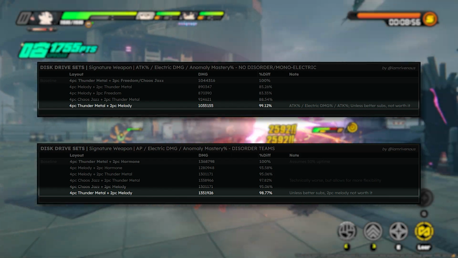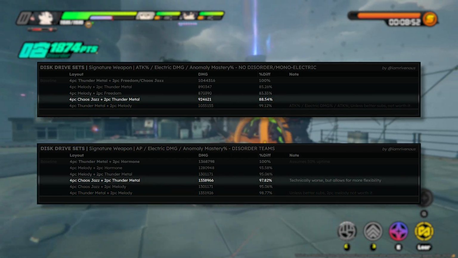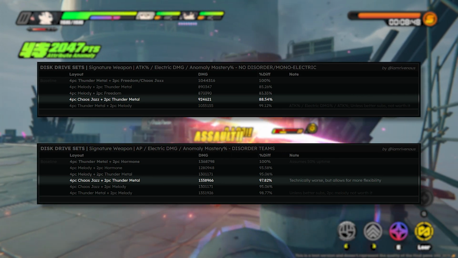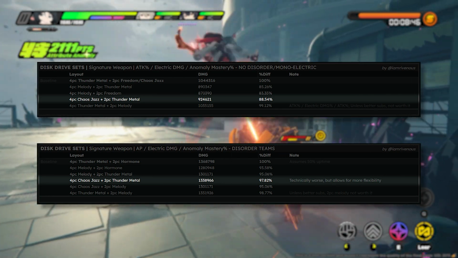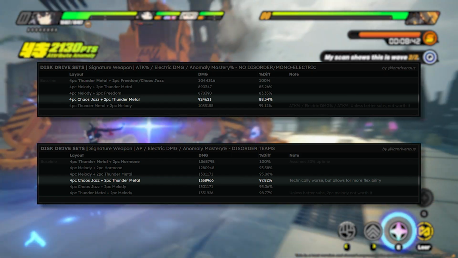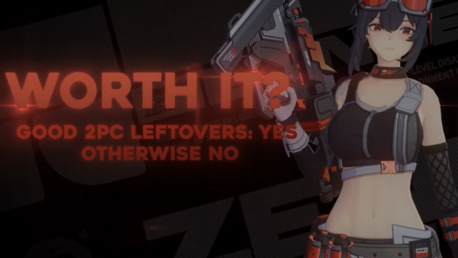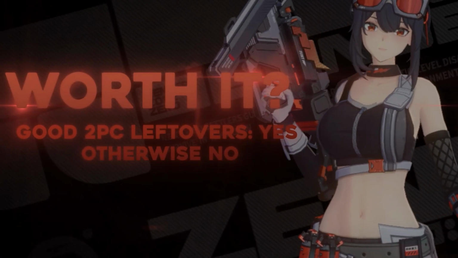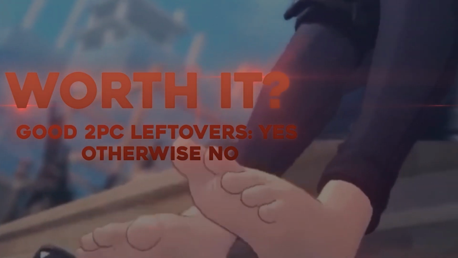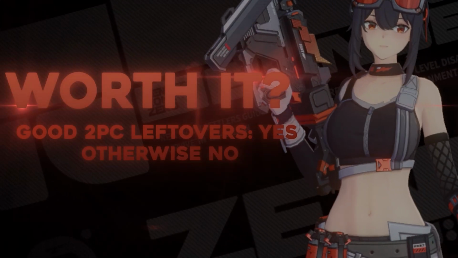A 2-piece Melody can technically be better than a 2-piece Thunder Metal, but that only is the case when your substats are better. The actual 2-piece bonus of 8% anomaly mastery will rarely actually help you out, and in fact more often than not result in anomaly application being wasted. TLDR here being, if you have not built your Grace yet, but you plan on doing it and you have a lot of good leftover Melody pieces, you can go for a 2-piece, but otherwise I would not recommend it.